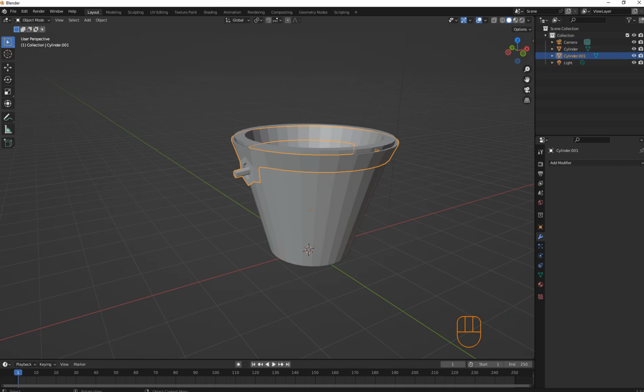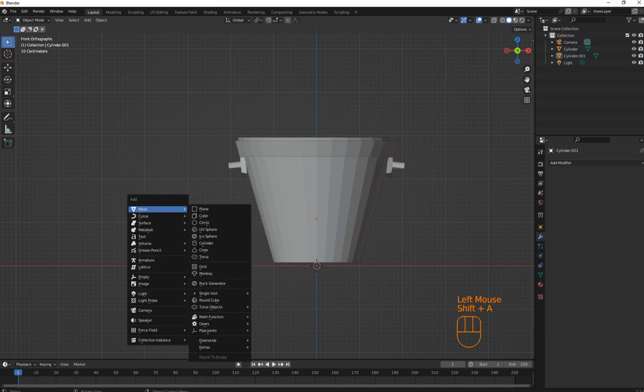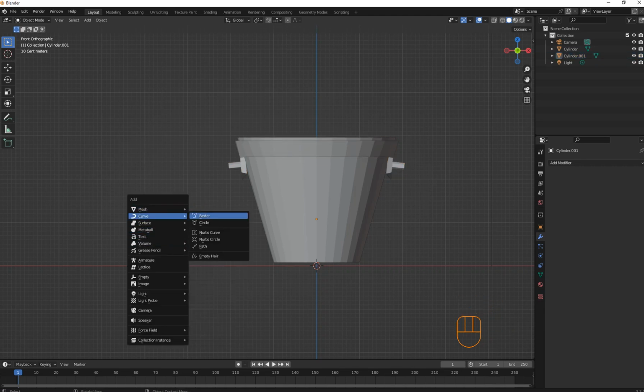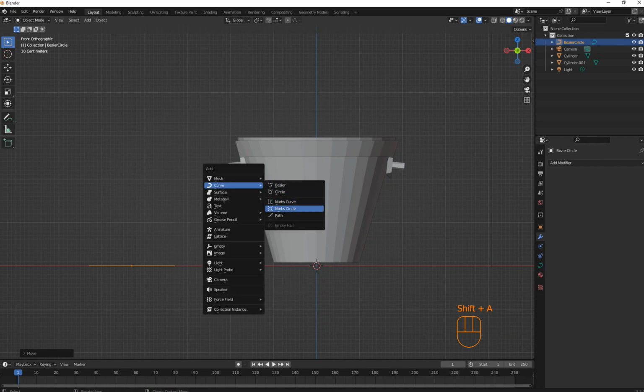And then we are gonna do a beveling curve to make our handle, but we could also make it blocky, so it goes more with this. But if I do it with the bevel and the cylinder, I mean the line, it'll be a lot easier for you, and you can do it for other things. So yeah, let's go with that one. All right, Shift A. First thing is create a circle. Move this to the side. Then Shift A, curve. We are just gonna do a normal path.